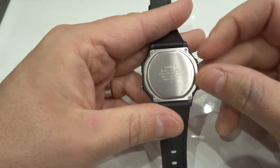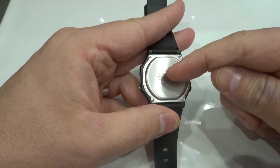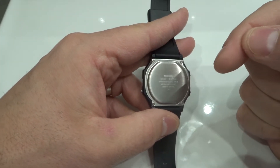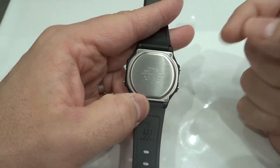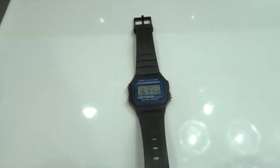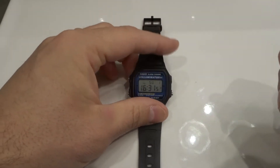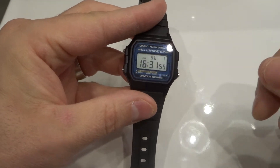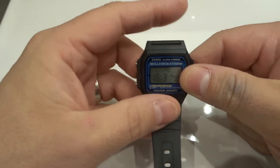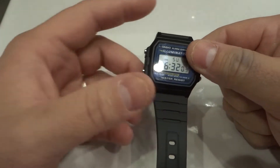Just pop off the backing with these four screws, pull out the tab — there's a little tab with a brace that holds the battery in place. Replace the battery with a new one; it's really easy to do. I actually did a separate tutorial on that, so watch that one. Replace it with a new battery, put the brace back on, put the backing back on — really straightforward. If you don't feel comfortable doing it yourself, bring it to someone and they can replace the battery for you, usually for a small fee. These are awesome watches; I highly recommend bringing them into a watch repair shop, and the fee is usually very small.